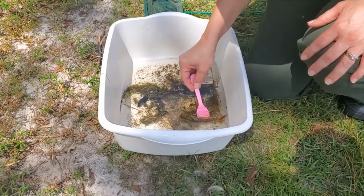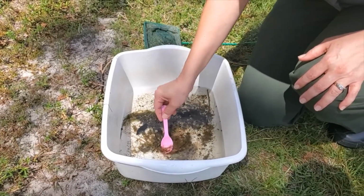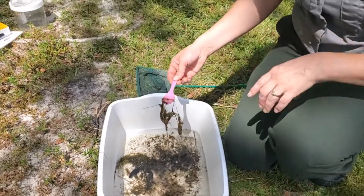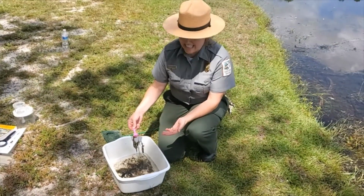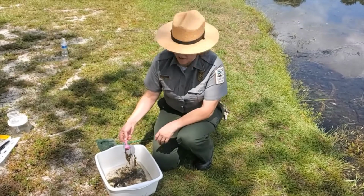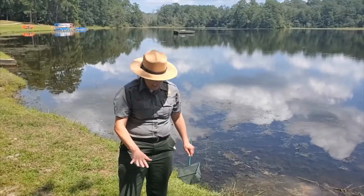And so let's say I've looked at this piece of vegetation and there's nothing on it. Am I going to just toss it over here in the grass? No, because there might be something on it that we just didn't see. So make sure you either put it back in the water or leave it in your sample until you're done collecting.